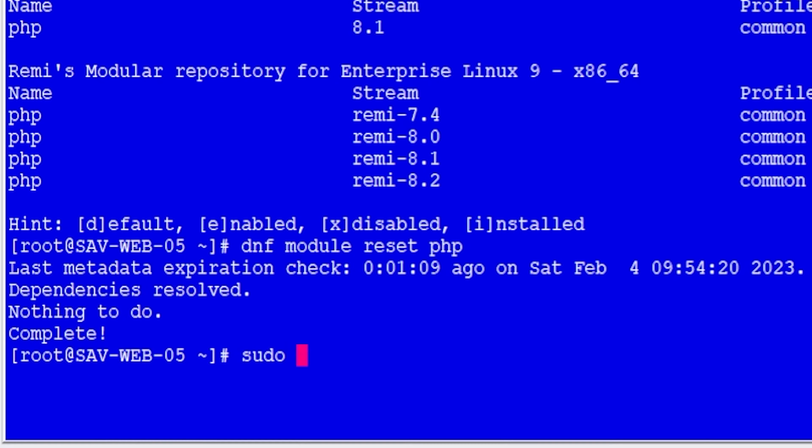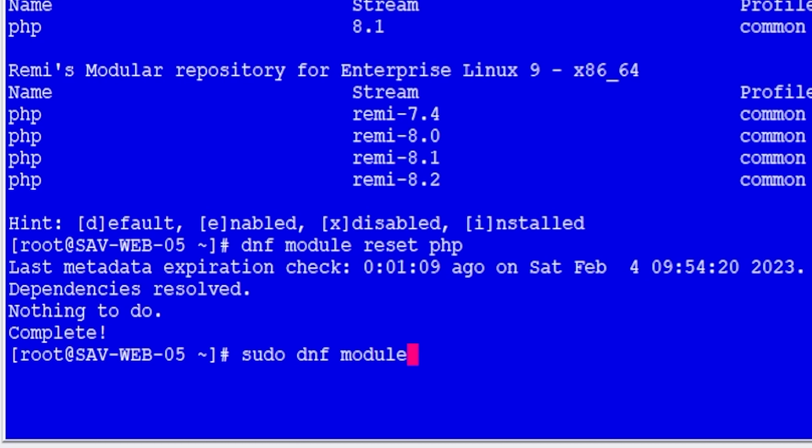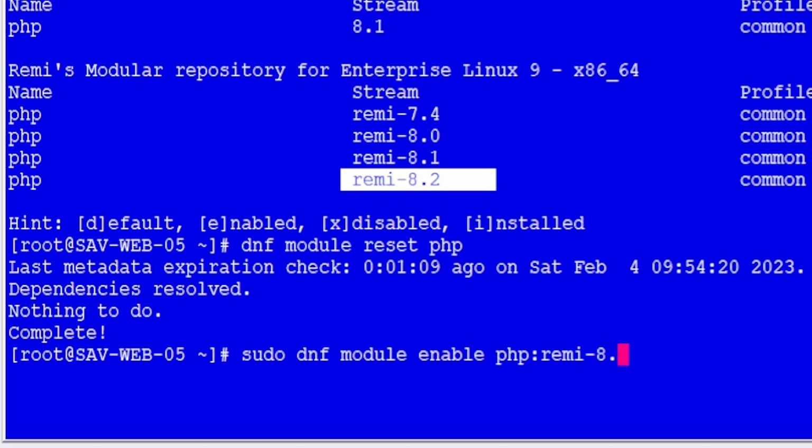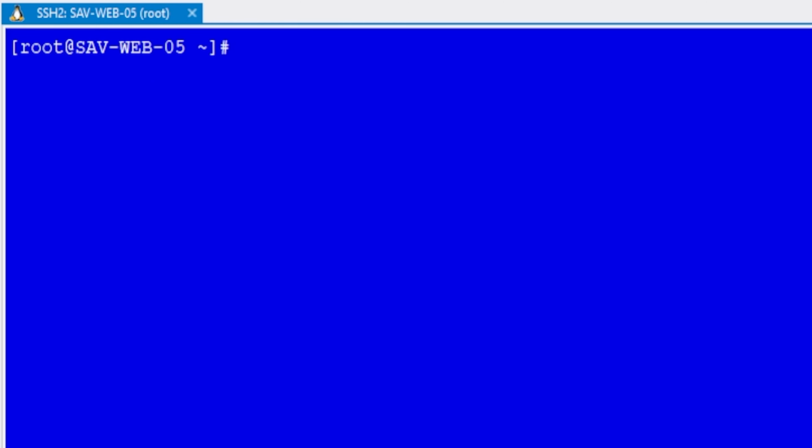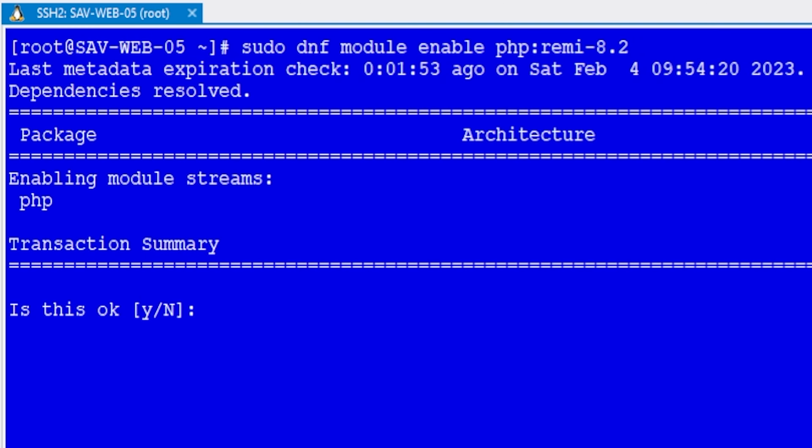And then I'm going to do sudo DNF module enable php:remi-8.2, which is this guy here. Now what I'm going to do is I'm just going to clear the screen just so that you can actually see that command properly. So it is sudo DNF module enable php:remi-8.2, and then hit enter, and then it's got enabling module streams php:remi-8.2. What this now does is every time you want to install PHP, it will go to REMI 8.2. Okay, that's what that command does, and it is really useful for that part.